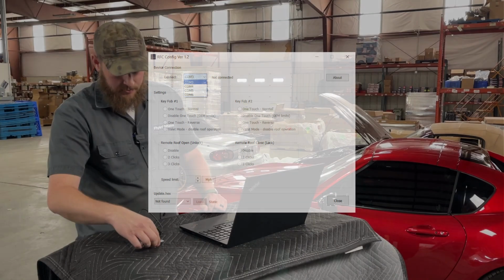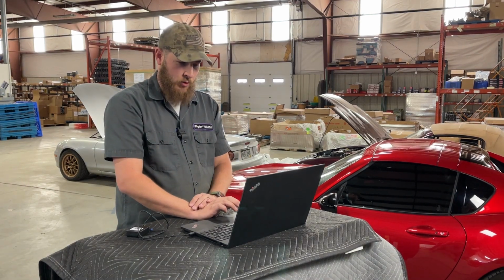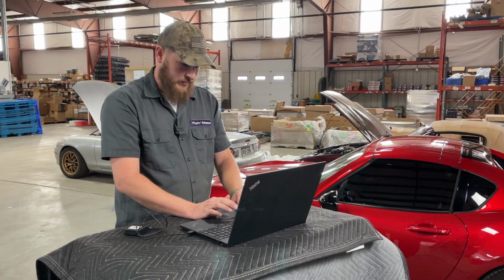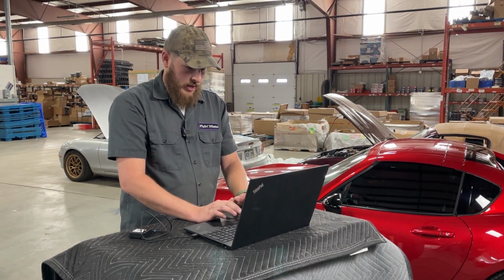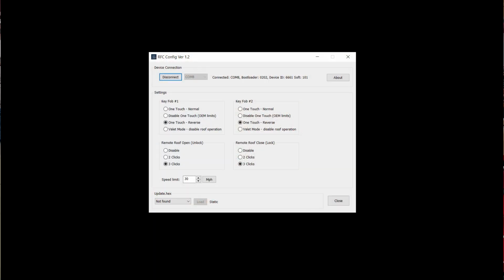Now let's plug in our module. You should see a 5th COM port appear. That 5th COM port, whatever number it may be, is the COM port for the module. So we'll select that. In our case, it's COM 8. And then we will hit connect. We are now connected to our module, and you will see the various settings that we're able to change.